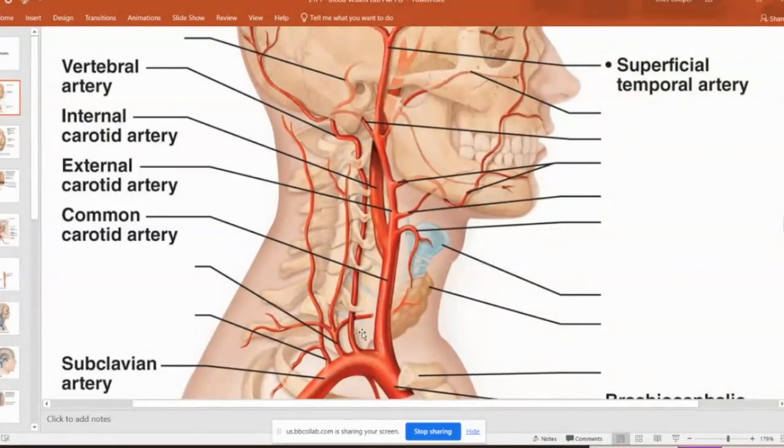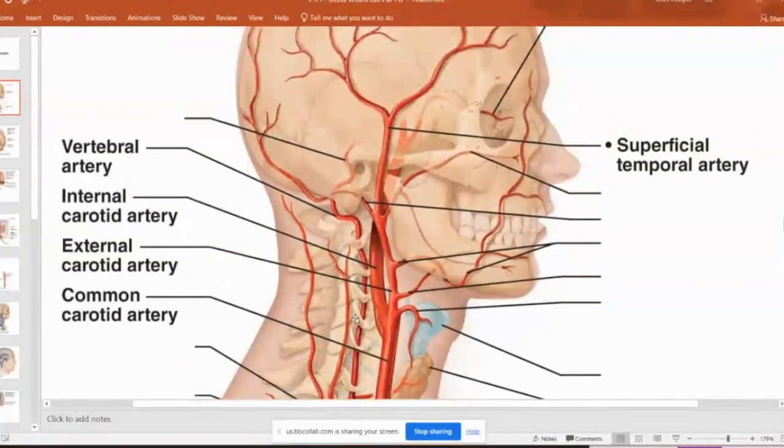So you see a bunch of branches right through here. We can ignore most of those. The only little one we want to focus on is this one. It's going through a little hole in the vertebra right there. And it's going all the way up, and then it goes to the skull, and it goes inside. It actually goes up in, and it goes to the brain. So anywhere along this, that little one beside there is called the vertebral artery. They chose not to label it until right here where it sneaks out. But notice, what is this blood vessel that vertebral came off of? That was the subclavian artery. Very good. The subclavian, it comes off.